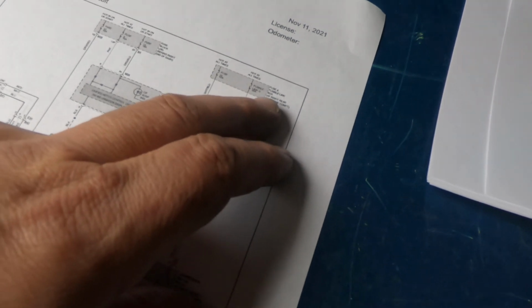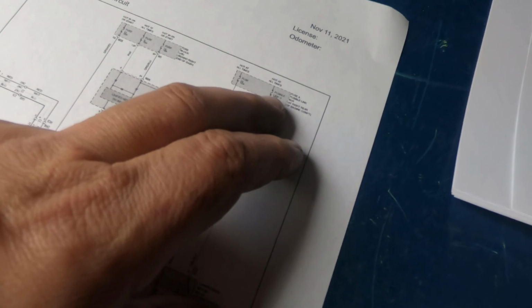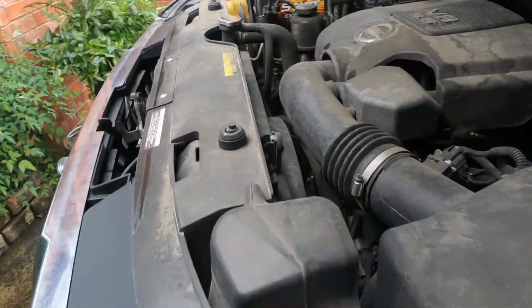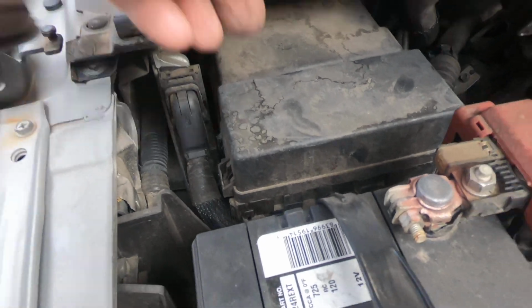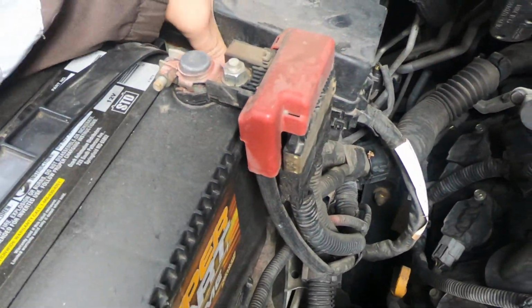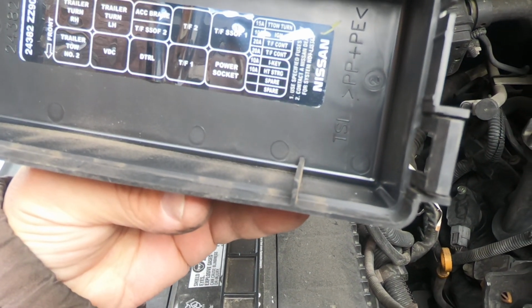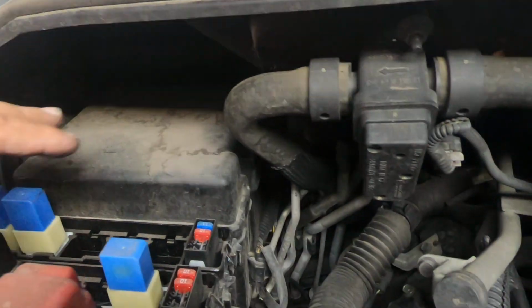First, let's check this fuse at right rear of engine compartment. Fusible link, it says fusible link, 35 amp. I don't know, let's take a look at that. It says right rear. I don't know if it's going to be, is it this one? Okay, it's not that one. So it must be this one back here.